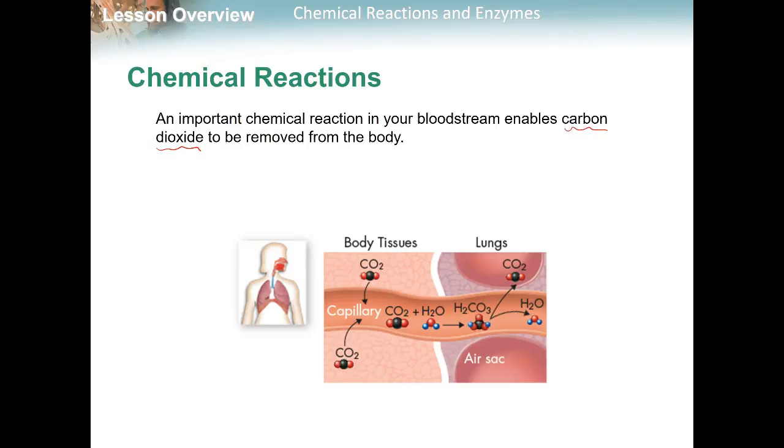Cellular activity, and we're going to talk about cellular respiration in a later chapter, is a reaction that goes on, and one of the waste products that is produced from that cellular respiration is carbon dioxide. So that carbon dioxide has to be removed from your system so that it doesn't kill you. Have you ever heard of a diver getting the bends, where they get too much oxygen in their bloodstream and carbon dioxide in their bloodstream, and they can't remove it, and it causes muscle cramping and all of that? Well, this is one of the things. We have to get that out of our tissues.